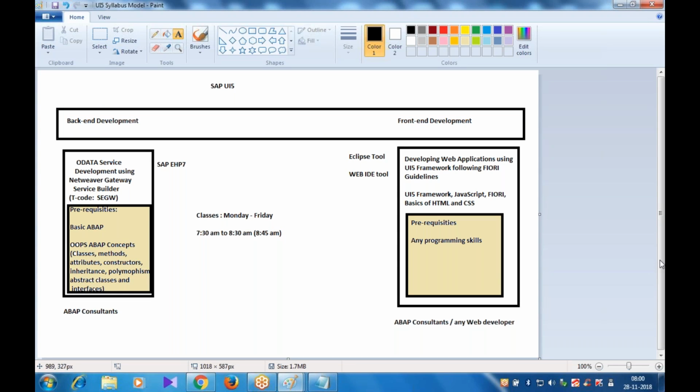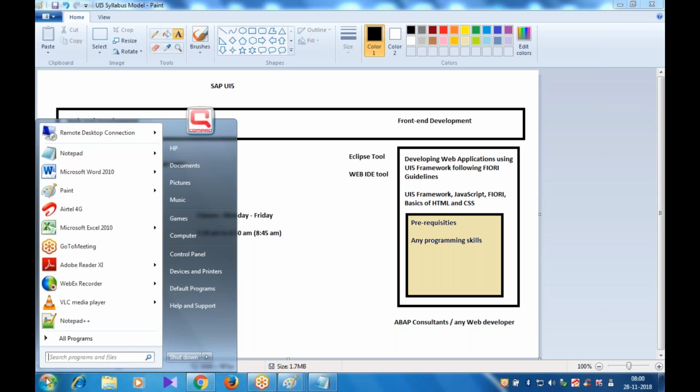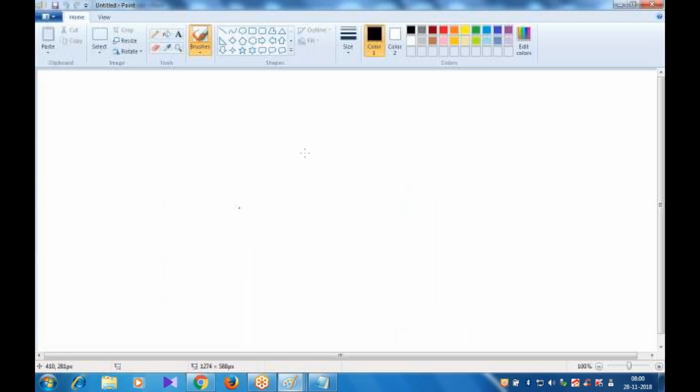Okay, so let's see what exactly this OData development and this front-end UI5 development series is. Just observe here. So as part of this UI5 front-end application, let me put it like this.